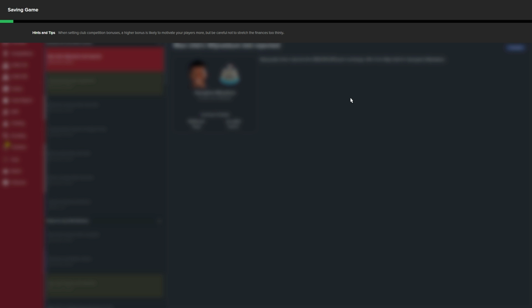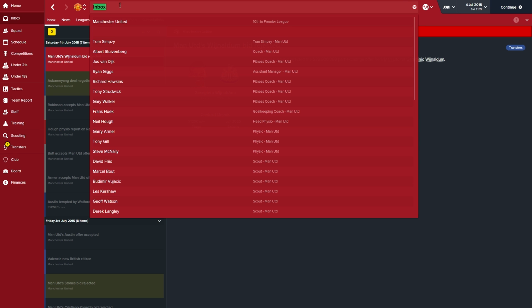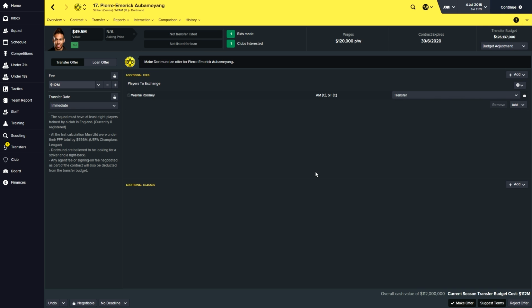I wonder how far we are from getting a match. I'm trying to think now, should I go for these youth players or not? Maybe try submit. Yep, let's go try... Oh, transfers. What do we got here? Yeah, it's the Aubameyang offer.